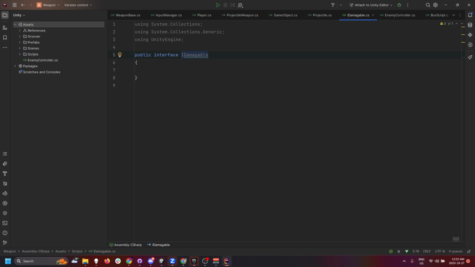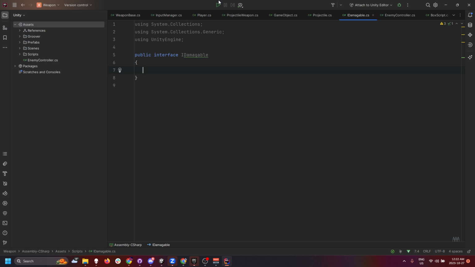An interface cannot contain any data. You're not allowed to say int and then your name, for example. You can't store any variables. There is a bit of a rule break to this, and it's kind of like a bit of C# cheese that you can do. But the main thing here is that interfaces are weightless classes. They are a set of rules you are defining onto other objects, and what's really awesome about them is you can access these rules and ask them to perform those actions.